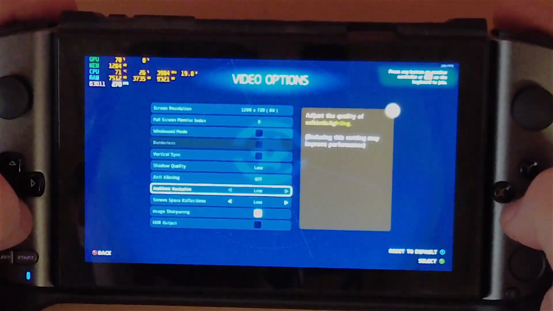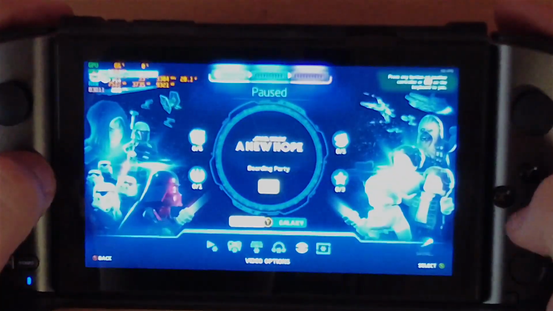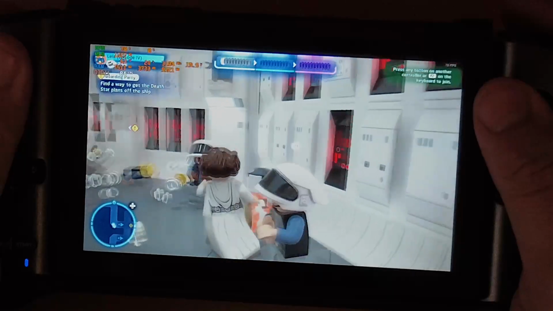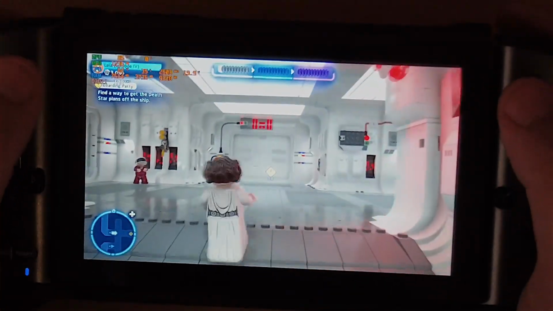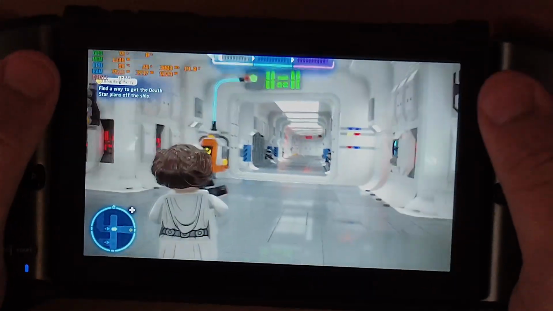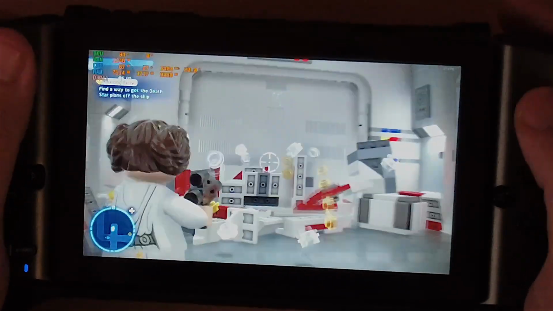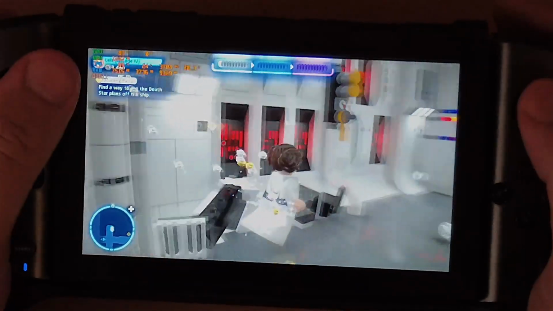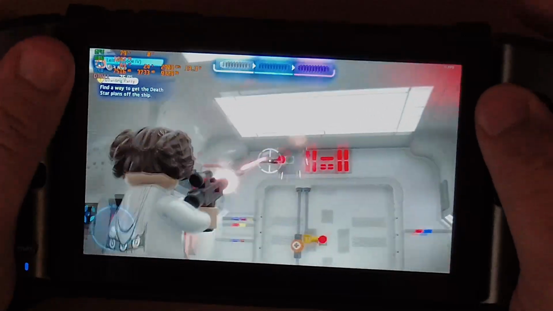Oops, we left that on high. Image sharpening, we can keep it on, but we'll disable it to see if we can improve the performance. See how high we can push the FPS. Still running everything at the bare minimum, we still push over 100 frames per second, even while things were going on. We were dropping down to around 40 FPS. This is amazing to see, considering that this is completely a remake of the original game that was made back in the day.